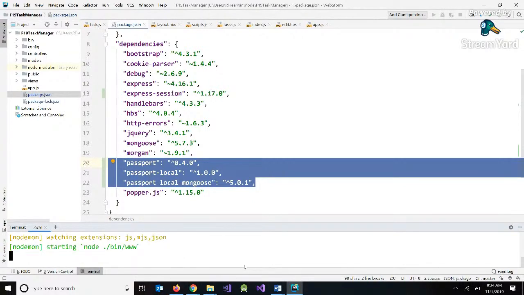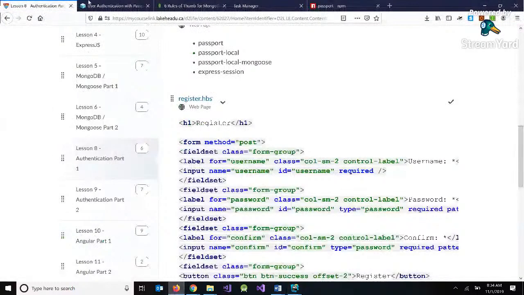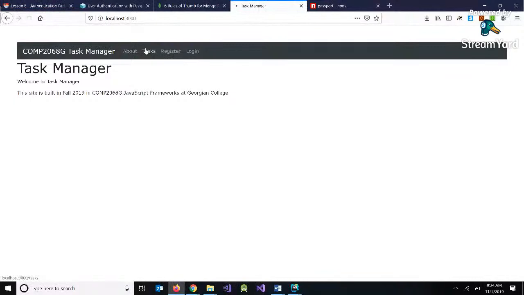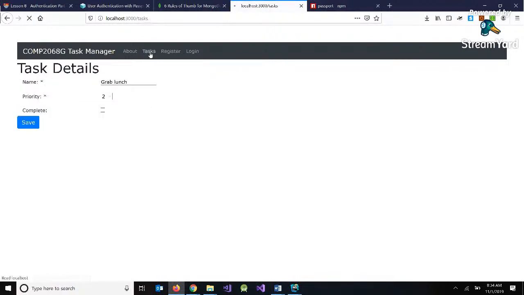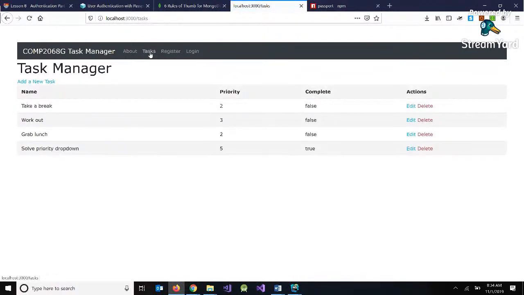So I'll use nodemon now to restart my server. My terminal says we're connected to MongoDB, and our task manager should be active. Yep, so we can add, edit. So our application's in the same state it was a few weeks ago. We've just added those dependencies now.